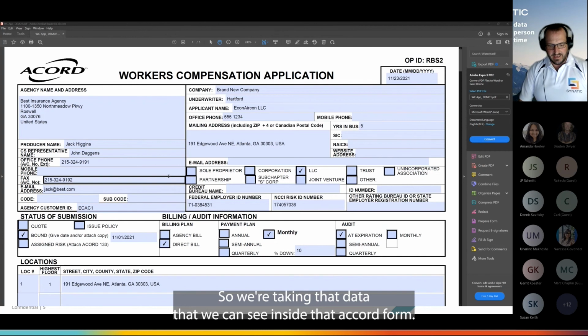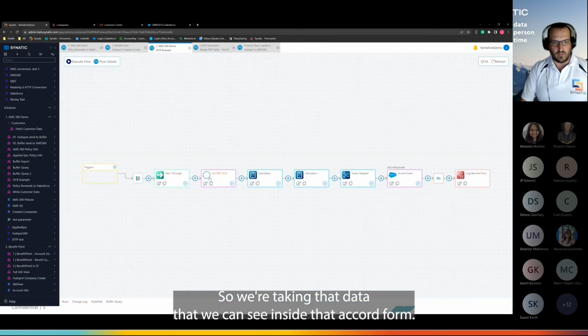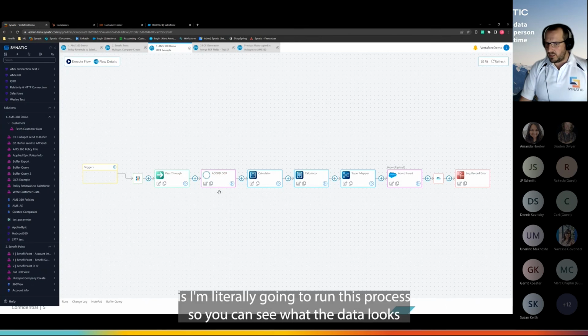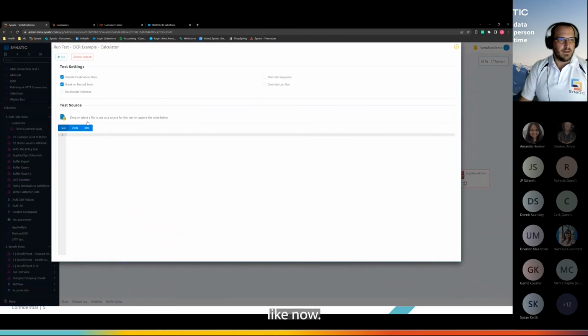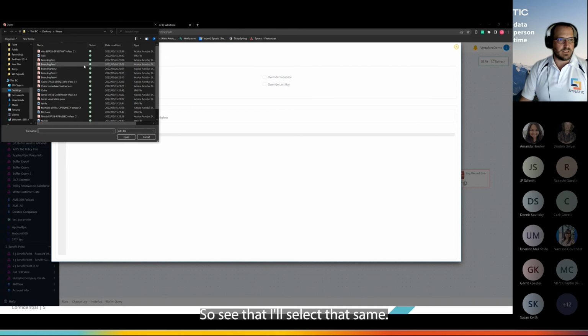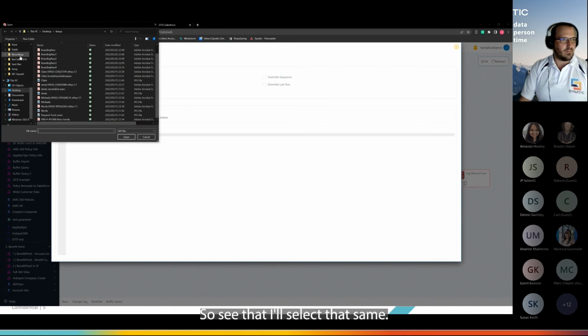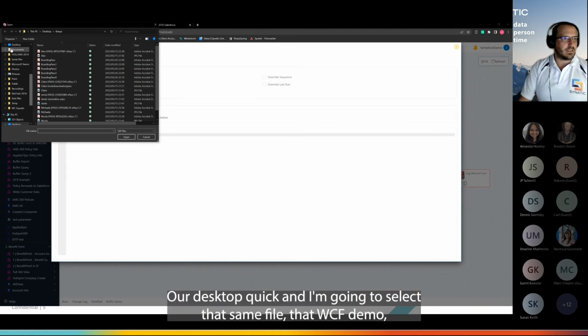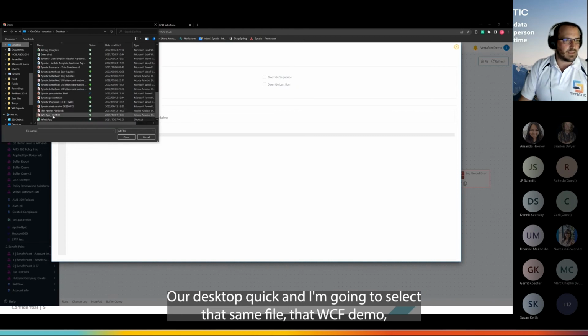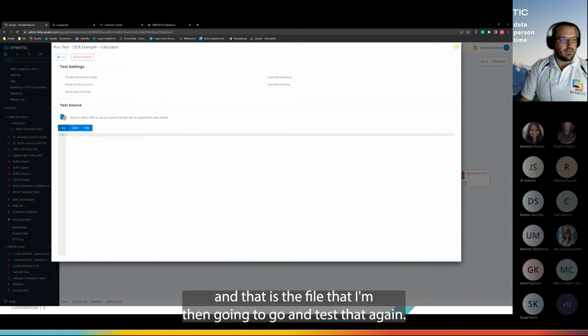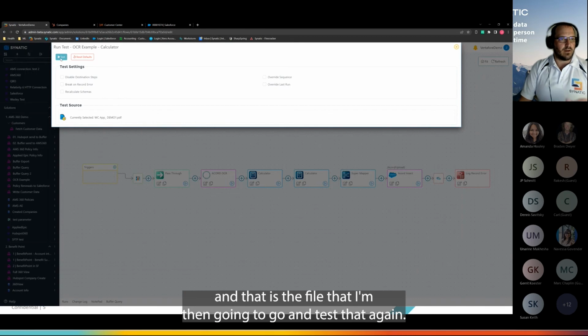So we're taking that data that we can see inside that Accord form. And what I'm going to do is run this process so you can see what the data looks like now. I'm going to select the file. Let's go to our desktop quick. And I'm going to select that same file, that WC app demo, and that is the file that I'm going to test against.